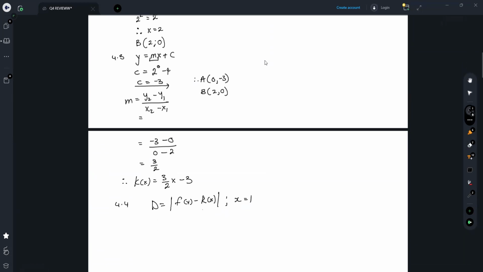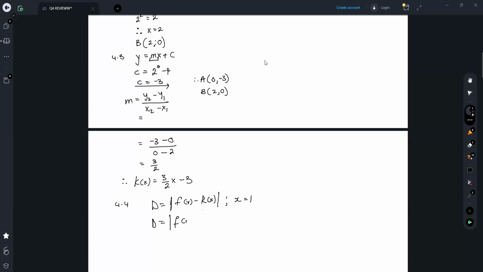So now why am I saying absolute value? Remember that distance is a positive number, right? So now if someone starts with k minus f of x, they might get a negative value. Or if we start with f of x minus k of x, we might get a negative value. So when you have the absolute value here, they're saying, well, we do not really care about the sign that we're going to receive here, but rather we care about the magnitude, right? Because distance is always a positive value, like that. Okay, so let's evaluate this guy here.